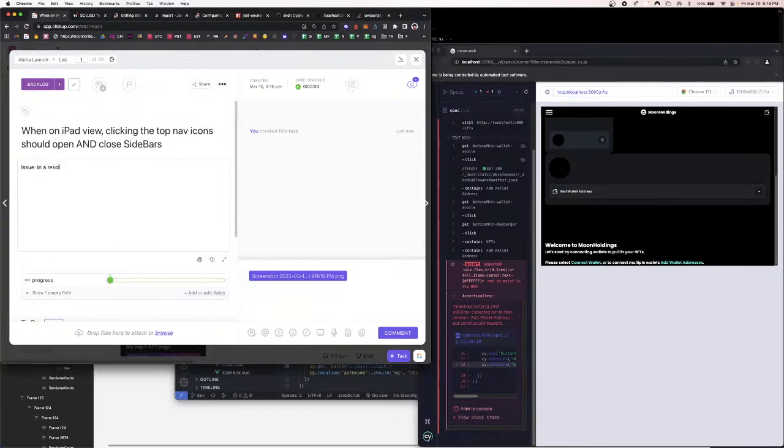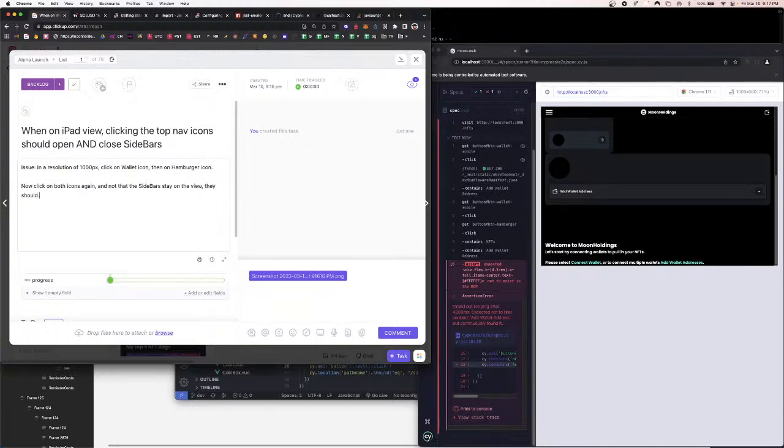In a resolution of 1000 pixels, click on the wallet icon, then on the hamburger icon. Now click on both icons again, and note that the sidebars stay on the view.